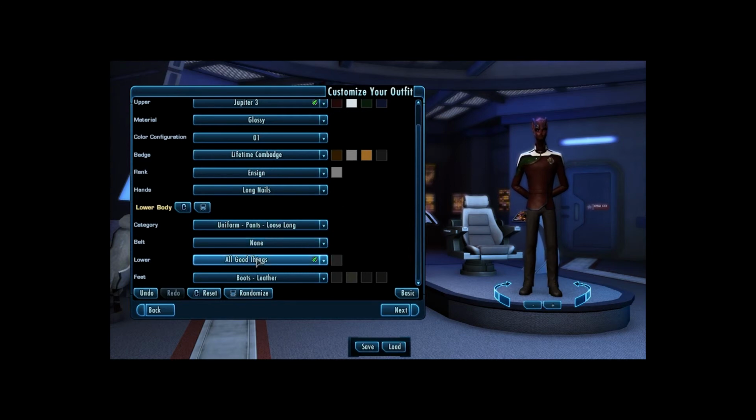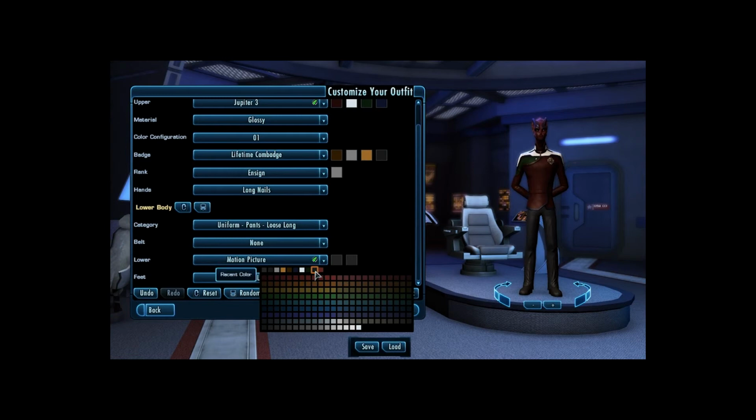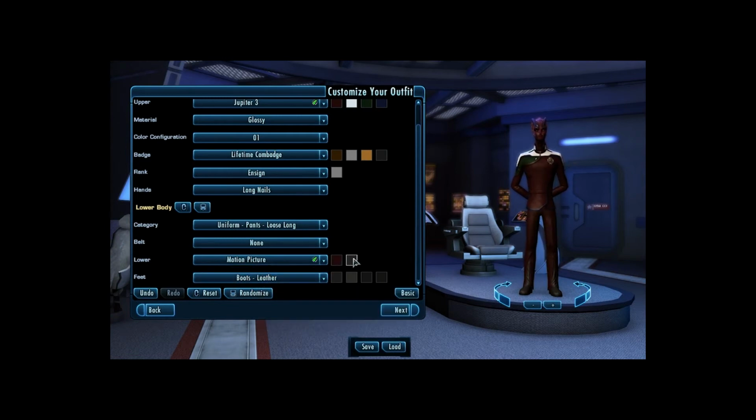Now I'm going to go with, I don't know, I think I'll go with the motion picture type, and I'm going to change the colour. One of the colours I'm going to go for is the red, and the second colour is white, because I do have to admit I like my red with white.